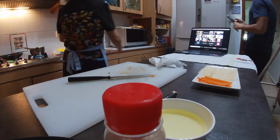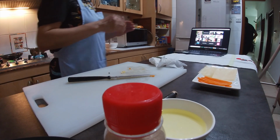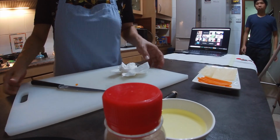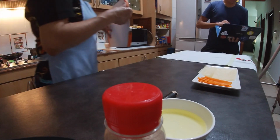Yeah. Okay. Let me do the next round. It is the prawn roll. Now this is also easy, but I think the skill is more about the frying bit. Okay. So I'm just going to move this aside. Okay. I'm going to use the chopping board for raw food.